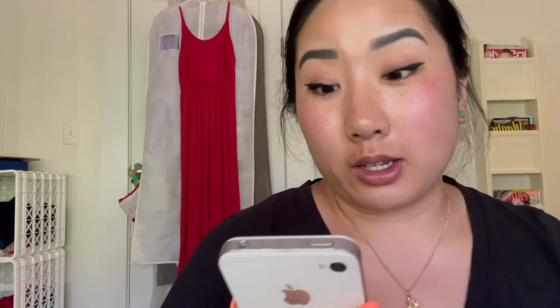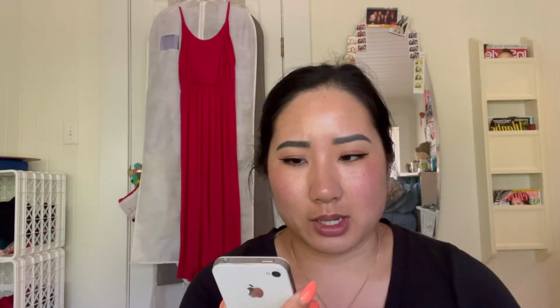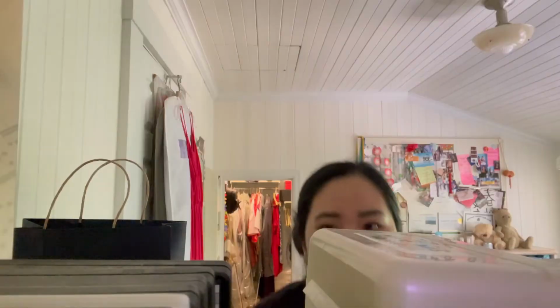It's so interesting to me to see how the iPhone has changed, because this is tiny in comparison to my current phone. There's still the home button, but there are also some parts of the design that have stayed. My current iPhone is also rectangular like this, so it's interesting to see how iPhones have evolved over the years. I really liked this one. Probably like 4 gigabytes of storage. It did not have a lot of storage on it, but yeah, I haven't seen this in a while.